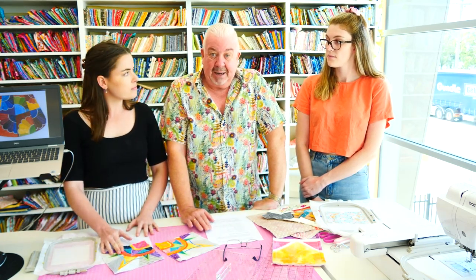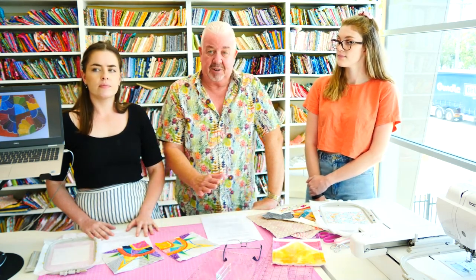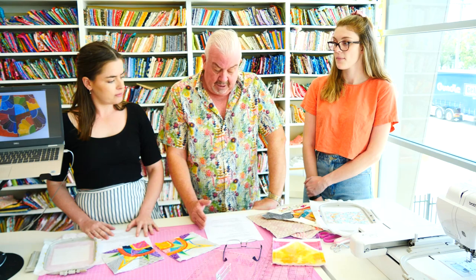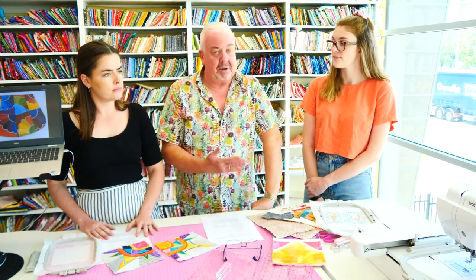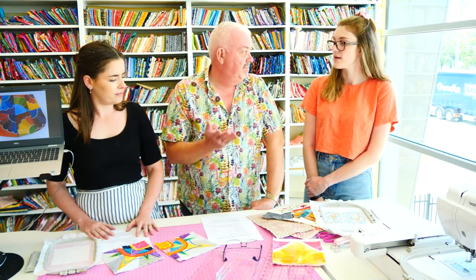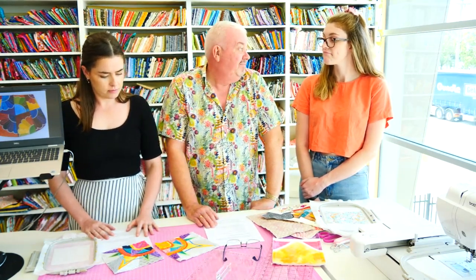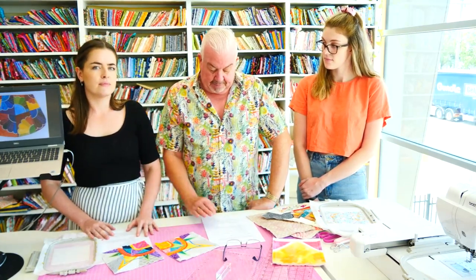Your machine may change the colour though, depending on what thread selection you've got selected and how you've sent your design to your machine. If you use a DST file — some people like using DST files — they have no colour sort or colour command; they go through the rainbow and never repeat. Commercial or multi-needle machines use DST, so unless you go through and change them yourself they'll be an assortment of rainbow colours.